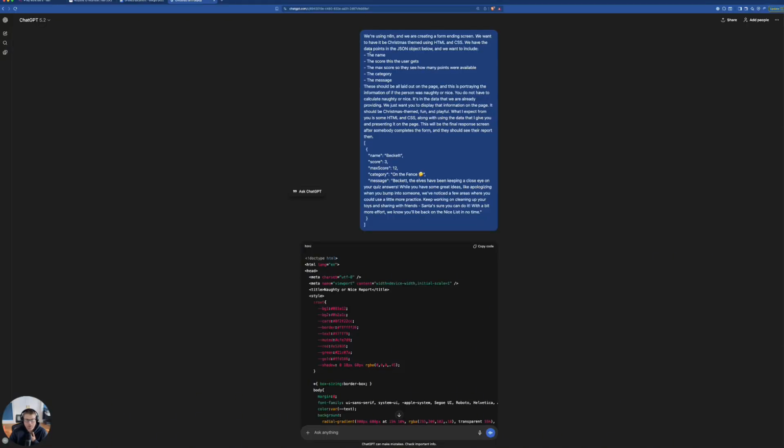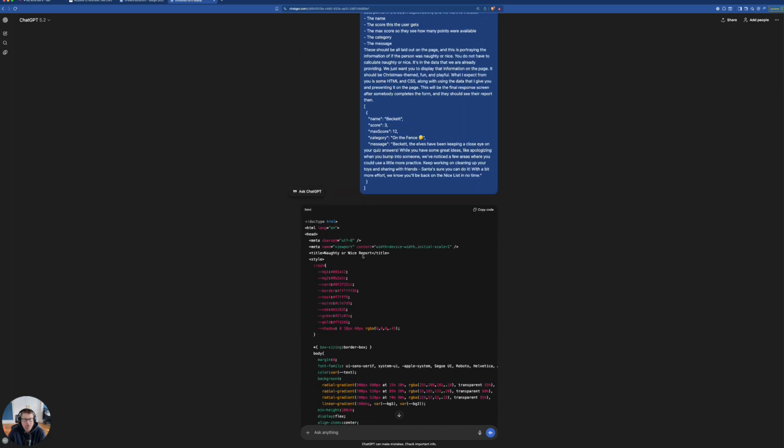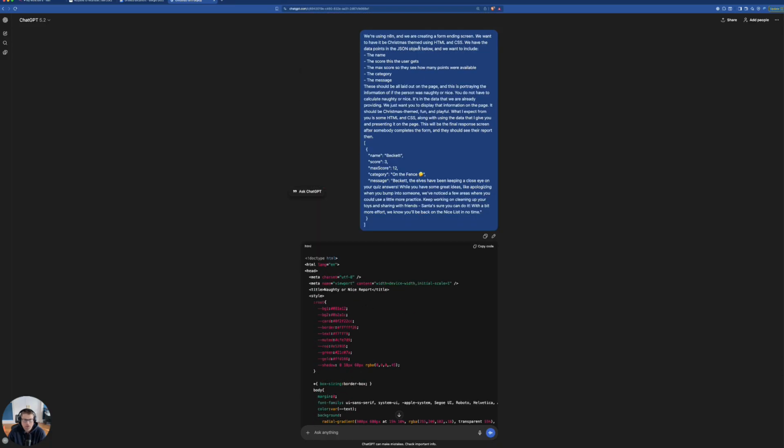And obviously the prompt really wasn't that great, right? I don't know if I actually explicitly told it to do it, but I should have said something like, use the n8n expression syntax. Do not write any custom JavaScript. That would have helped it probably do this more in one shot. And then with the styling, I gave it pretty vague style instructions. It's like Christmas themed, fun, playful. And who knows how it's going to interpret that. I could have given it more of a style guide. Maybe told it to include a photo of Santa, or who knows.